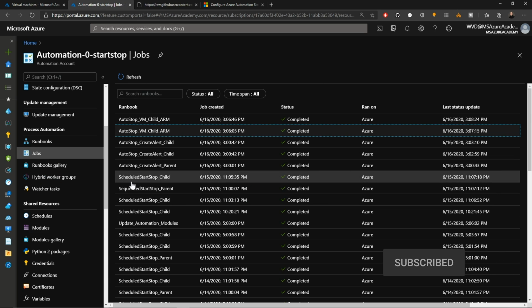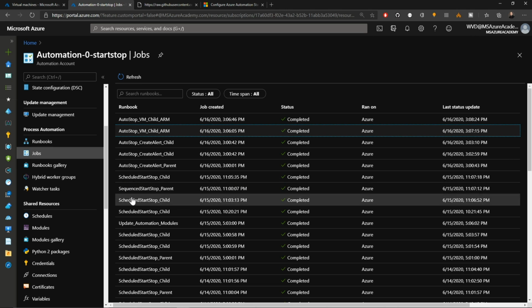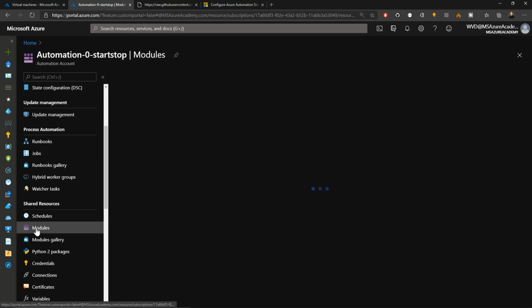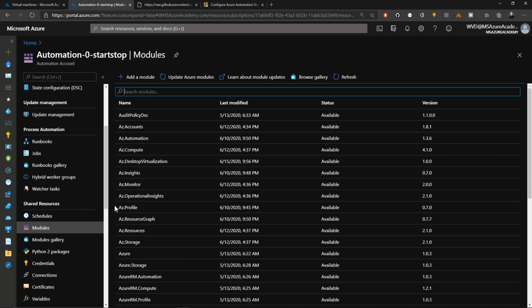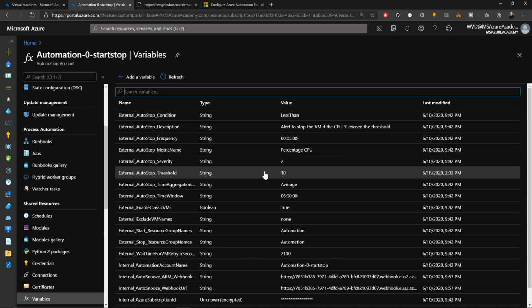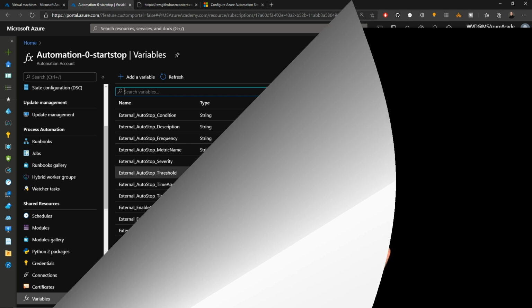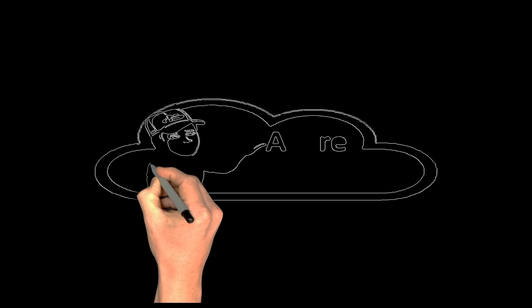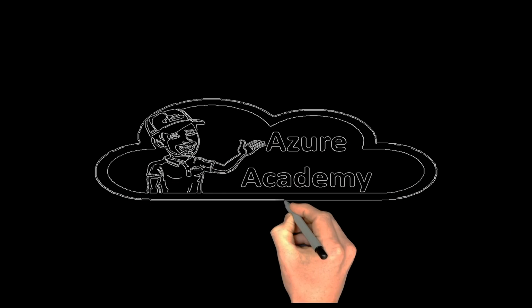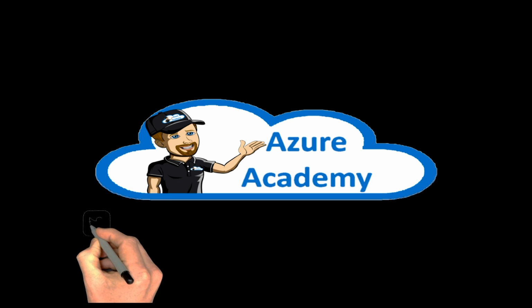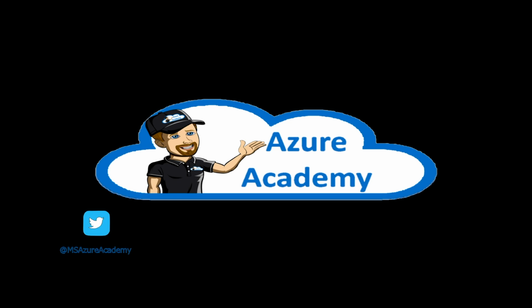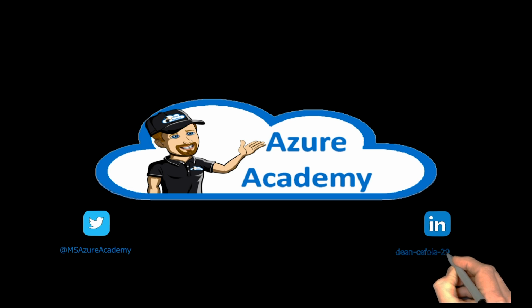And this is just the beginning, because with Azure Automation and Runbooks, we can do basically anything that you want, and they can all be scheduled. You can import the modules that you need in order to do those jobs, and then leverage the variables so that you can have multiple different parameter sets for all different kinds of jobs, leveraging automation to make managing the cloud easier. I hope that you've enjoyed looking at Azure Automation and a way to step up your game in the cloud and how you can leverage that for multiple processes. And today, of course, we focused on stopping and starting your VMs in multiple ways. This is, as I said, just the beginning, and you can take this anywhere that you want.